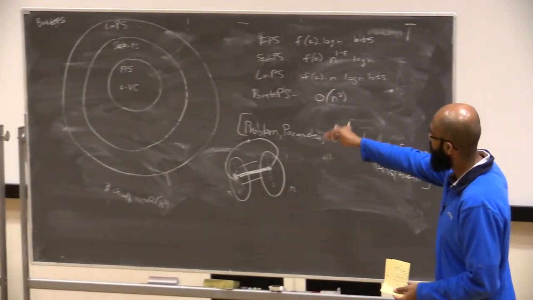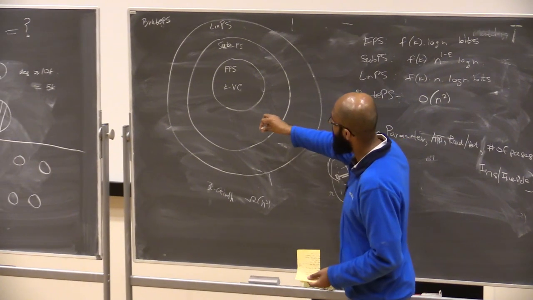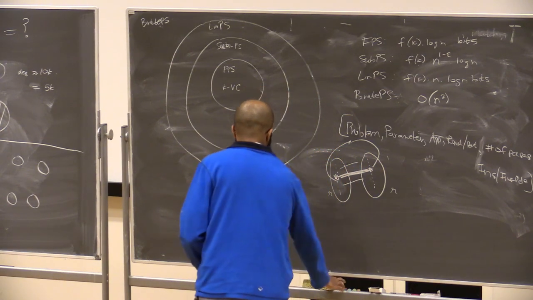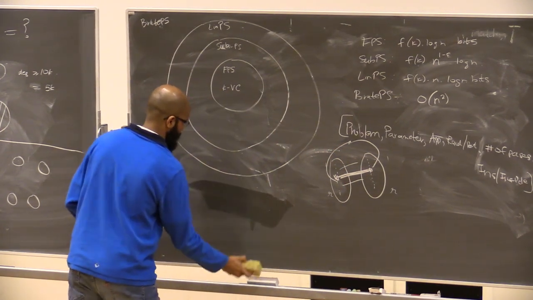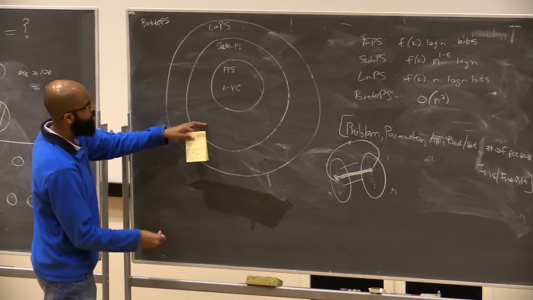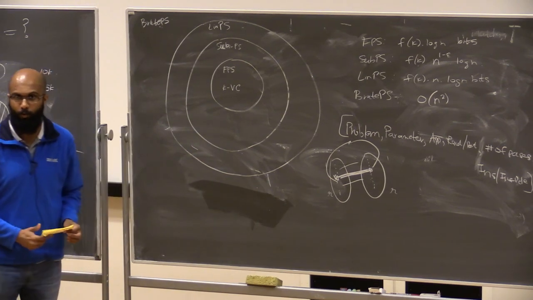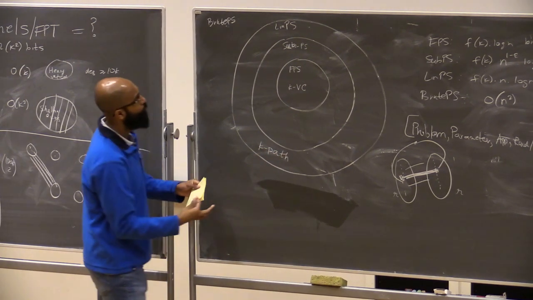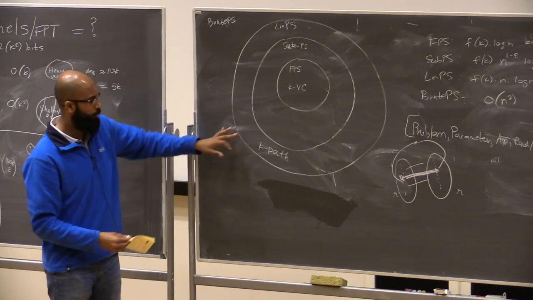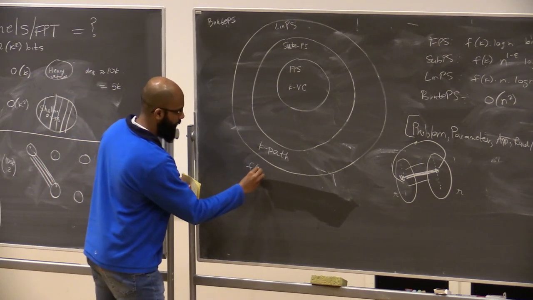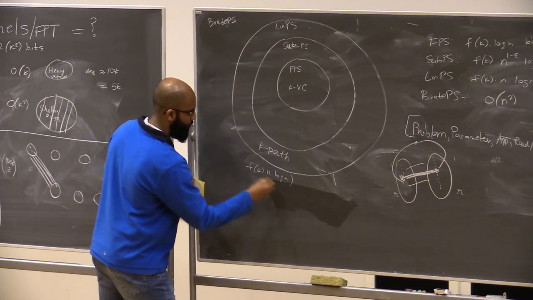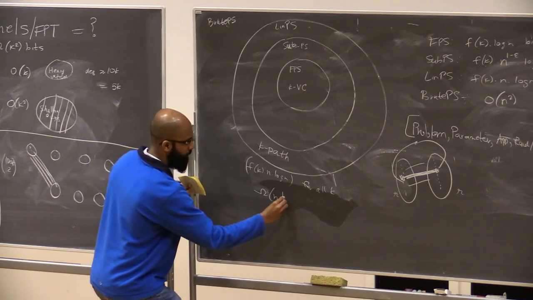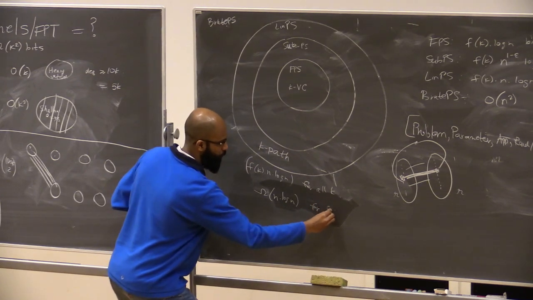Okay. So we have these four graph classes, and we have tight problems for each class. Supposing I want to show that there is some problem which belongs to this class, how would I do that? I can show that, for example, k path belongs to this class, linear PS. I would do that by giving an f of k n log n algorithm for all k, and an omega n log n lower bound for some constant k.